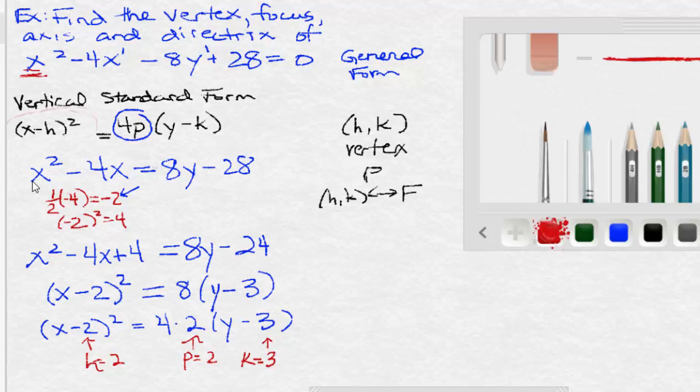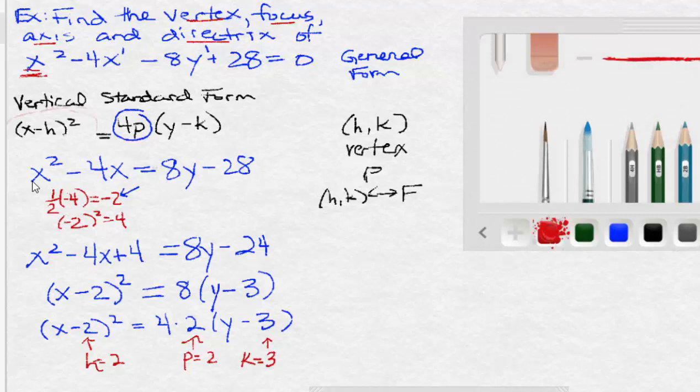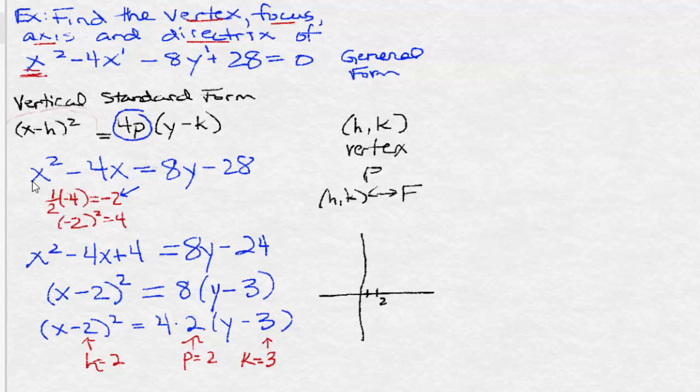Now, when you're asked to find the vertex, the focus, the axis, and the directrix, and you're not asked to graph, it's still really a good idea to just go ahead and quickly sketch the graph, a very rough sketch, because that's going to help you to know how to adjust the coordinates of the vertex to get the coordinates of the focus. You'll know in which direction you're going. So in this case, we know that we have a parabola that has a vertex (2, 3). So let's go ahead and graph that. Really rough sketch. So here's the vertex (2, 3).